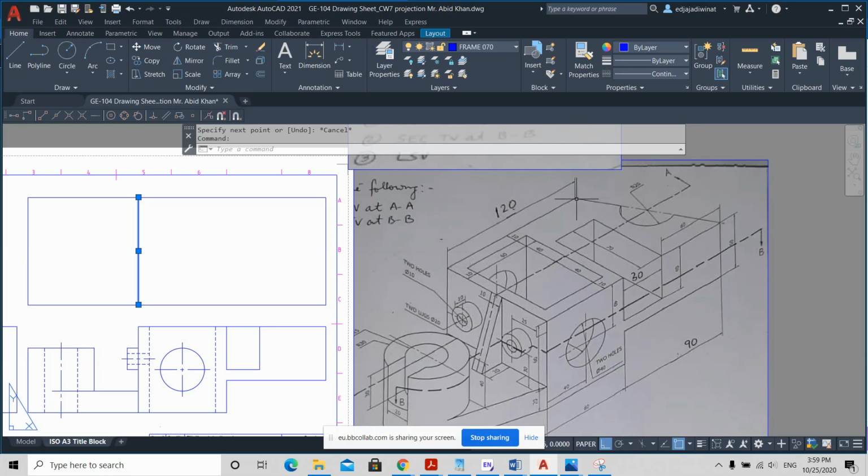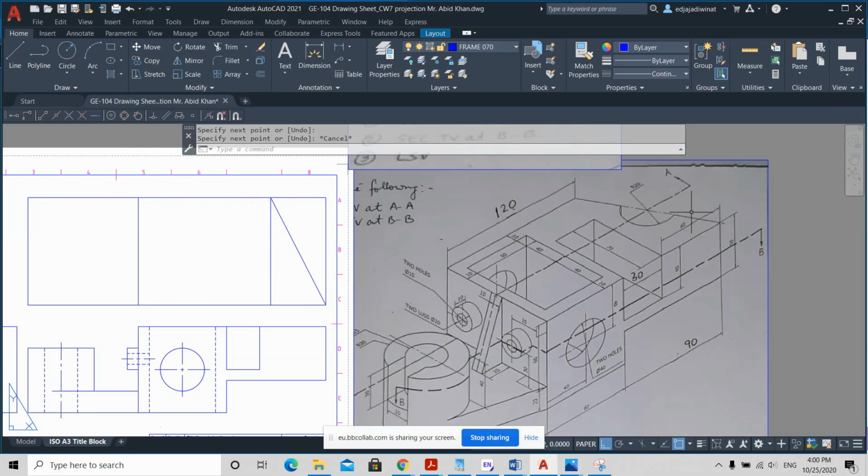And I need this point, so I will use offset to do that. 120. Which is there. Again, just to check. Okay, 120. Then finally just connect this to that. Now you have this inclined surface.